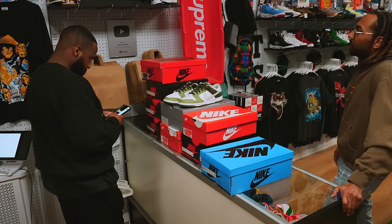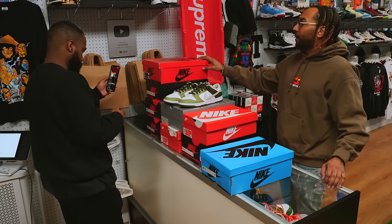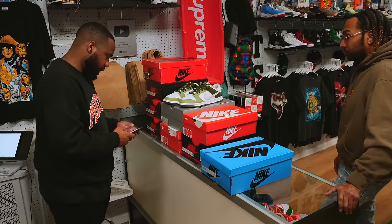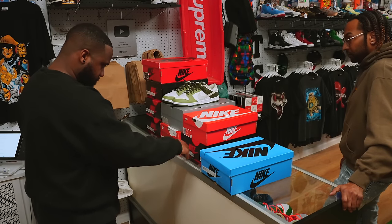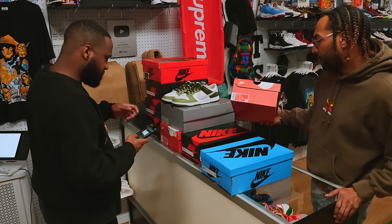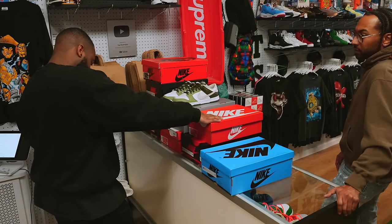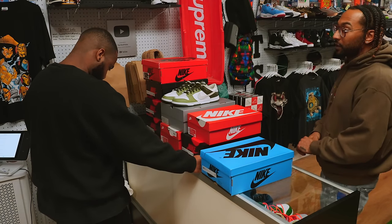The Electra Orange, did I have those at 60 for you guys? The Fearless, I had those at about 150. The Navy 13s, I had those at 110 for you guys. I forgot the name of these, the Dunk Highs, 50. And these, 250. The Red Pandas, I had them at retail, a buck 10, something like that. I think it was a buck 25. I'll take the buck 10 on those. The Obsidians, after the price drop, I was at 280 for you guys.